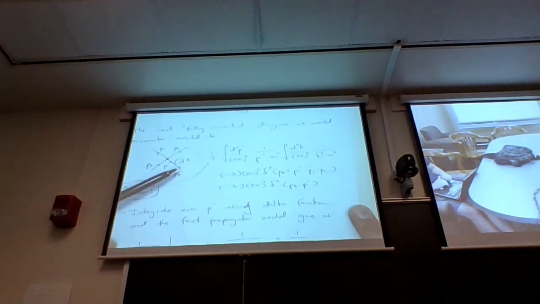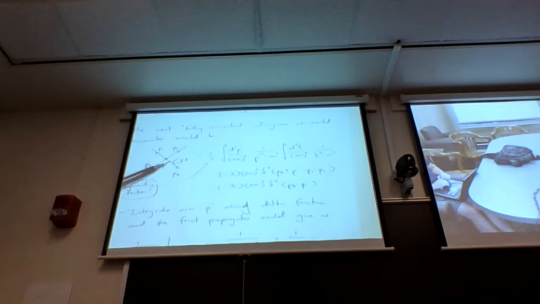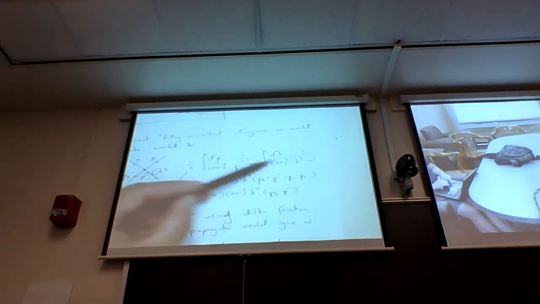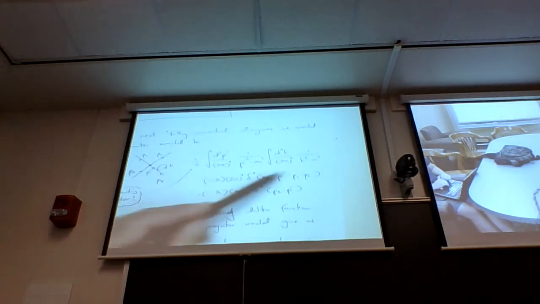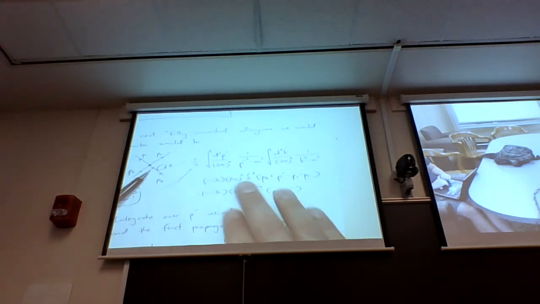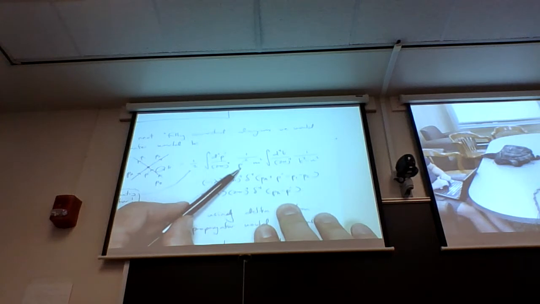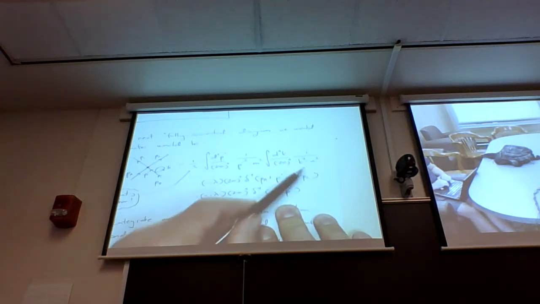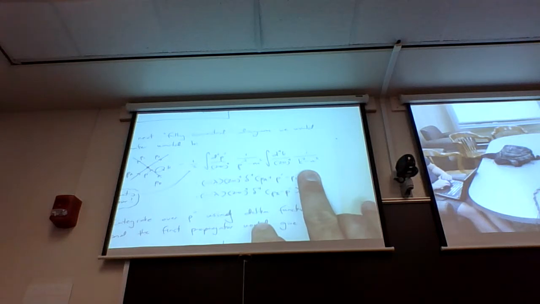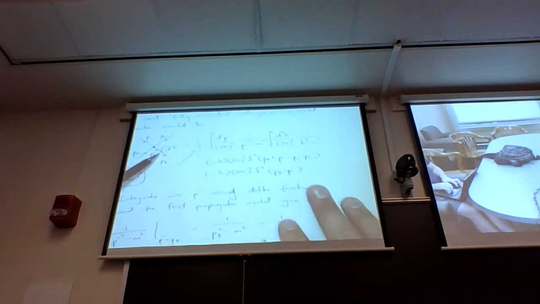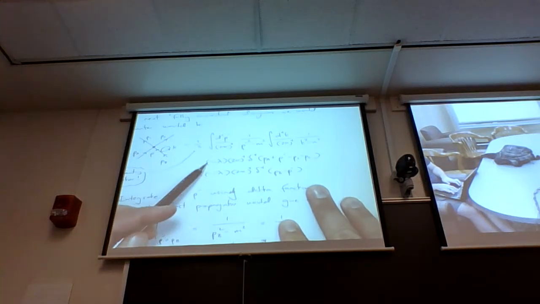Remember when we put together the Feynman rules, we said that we always have to integrate over undetermined momenta. Here I have 2 undetermined momenta: p prime and k. So I have to integrate over p prime and over k, and then I've got these 2 factors of propagators. For p prime, I get 1 over p prime squared minus m squared, and for k, 1 over k squared minus m squared. Then I've got my two vertices, one at this point and one at this point, represented by these two terms.